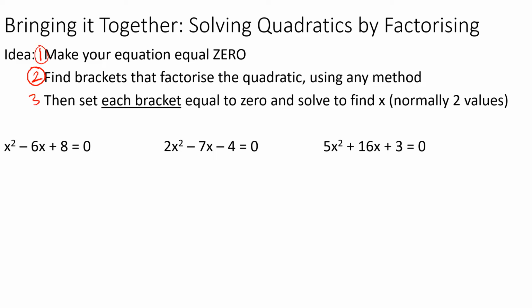And then the third thing we need to do is to set each bracket equal to 0 and use it to solve for x, like we did on the first couple of slides. Normally, we'll get two values, but not always. Okay, so let's see if we can apply this to this first one.